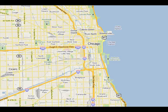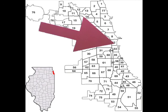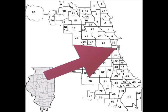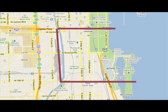The South Loop is obviously the section of downtown just south of the main section, which is called the Loop. It's between downtown and the near Southside community area. Some say it's part of that area, some say it's part of downtown. Its boundaries are, roughly, Congress on the north, 18th Street to the south, the lake to the east, and the river on the west. To be honest, I couldn't find any definitive boundary for the South Loop / Printer's Row neighborhood, so I'm sort of going off instinct and a combination of different sources.